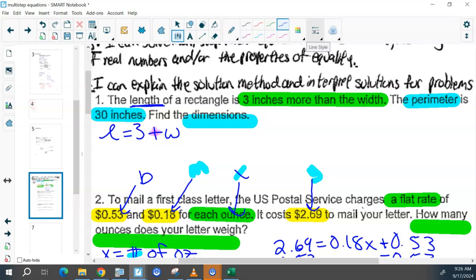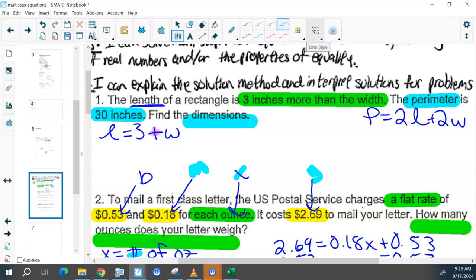But we also were given something about the perimeter. So in general, how do we find the perimeter of a rectangle? Yes. If I had some rectangle and I added up all the sides, I would get the perimeter. I could also say that's the same thing, instead of saying length plus width plus length plus width, as P equals 2L plus 2 width. Because there's 2 lengths and 2 widths, and if I added them all up, that would be the same thing.